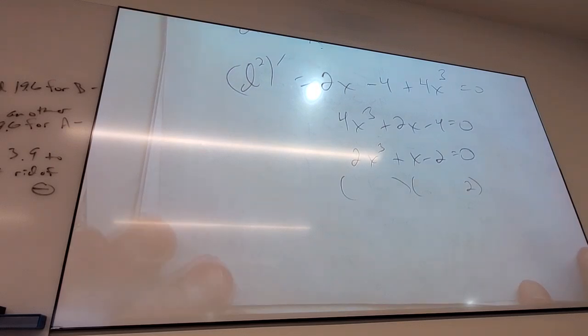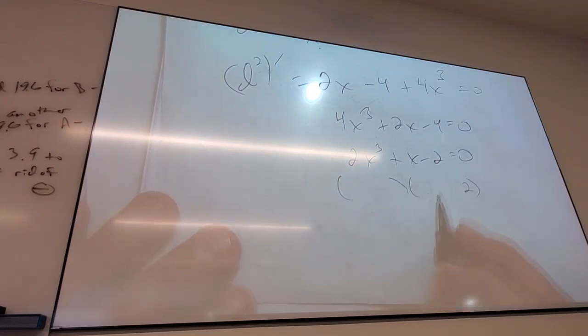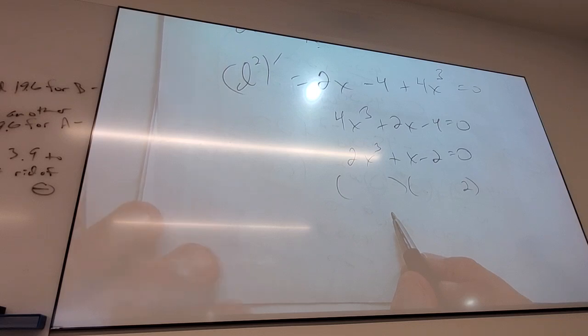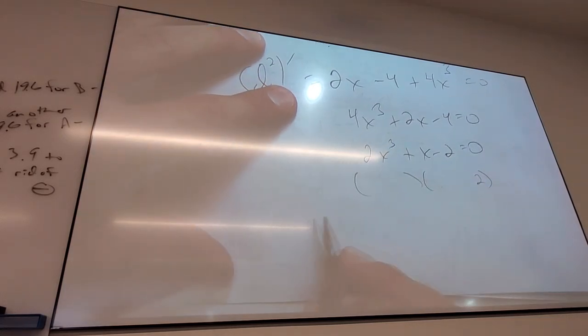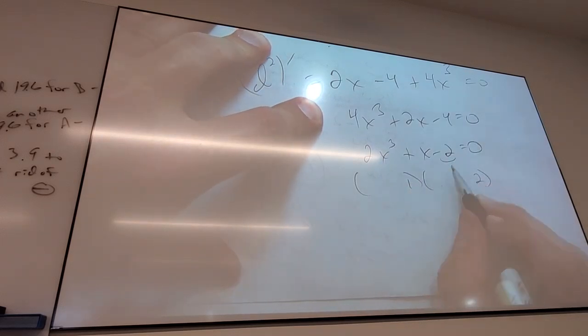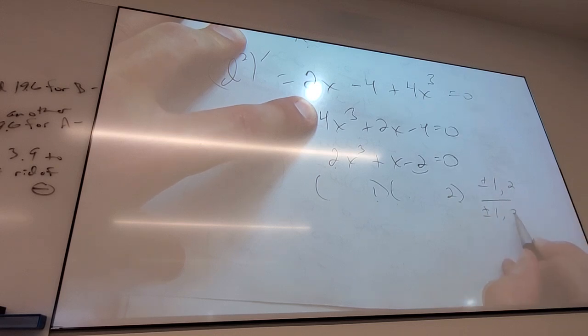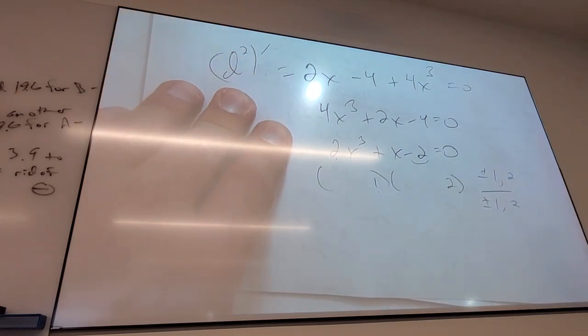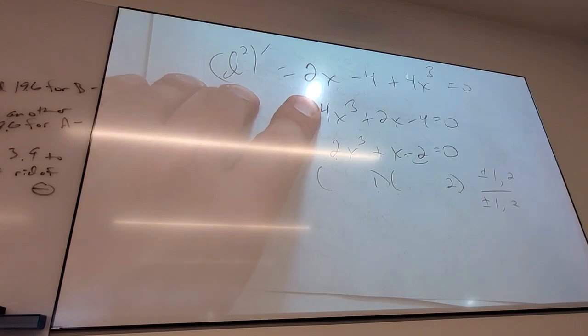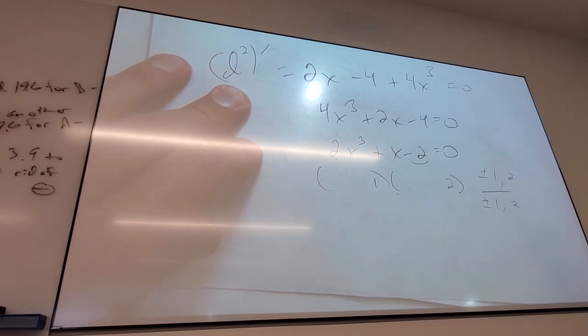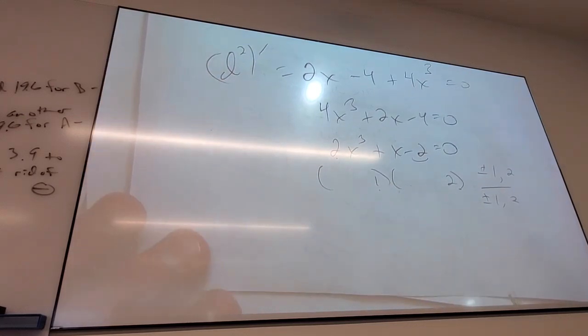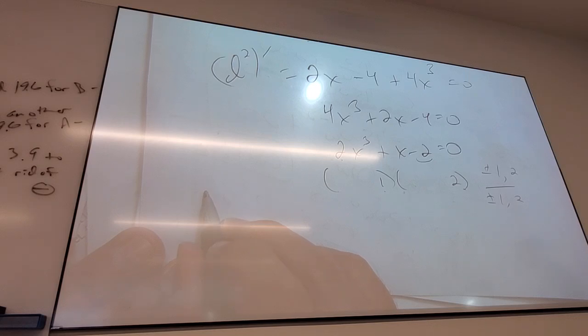Okay. We've done this once before. I should probably bring that paper, but I can synthetically divide this. So I know there's got to be a 1 or a 2. I don't know if you guys remember, you make the factors of the last term divided by the factors of the first term. So it could be 1, 2, or 1/2. Does this sound familiar to anybody? It's a good example of pre-calculus helping with calculus. So synthetic division. Let's just pick 1.